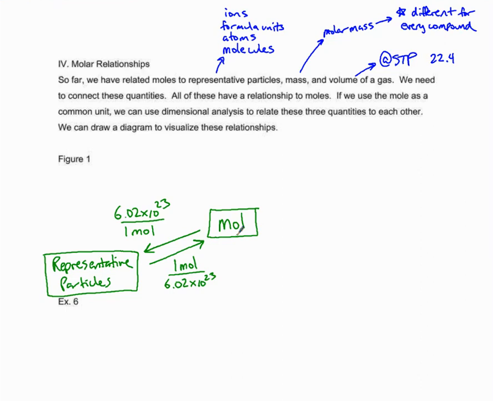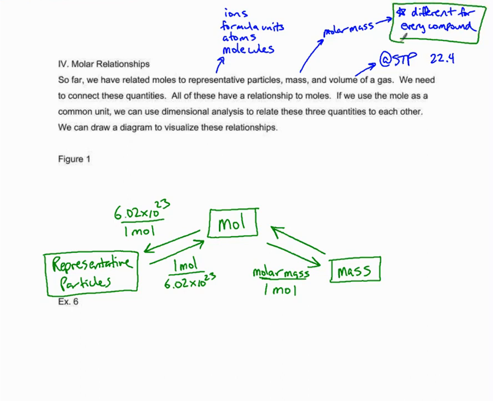But that's not the only unit that we know that connects to moles. The second thing we talked about was mass. Again, you can go back and forth between either of these quantities. So let's be careful with the arrows. Let's draw one this way, and let's draw another one this way. When we are starting with a number in moles and trying to find mass, we are following this arrow right here. And the conversion factor, when you start with moles, you have 1 mole on bottom. And then on top, the number of the molar mass. Remember, the molar mass is different for every compound.